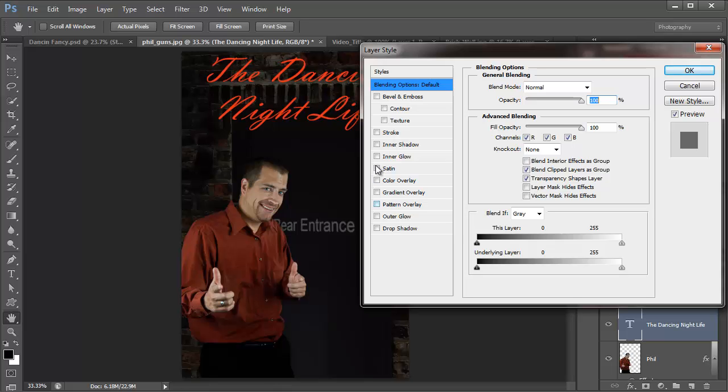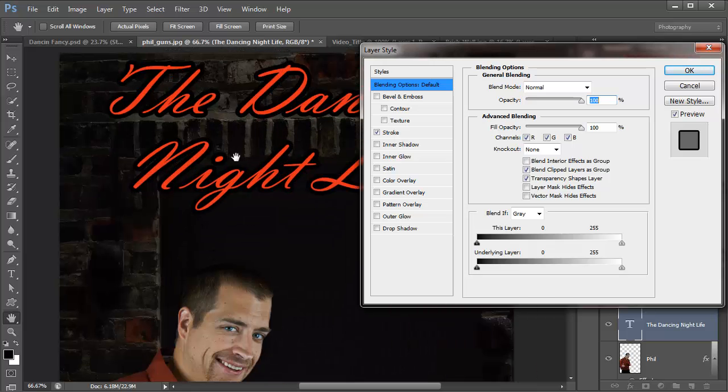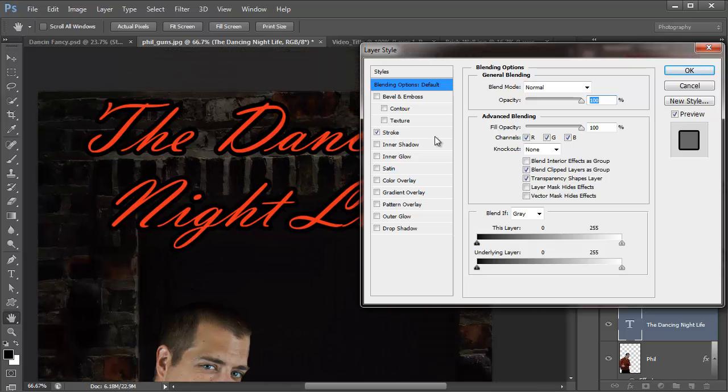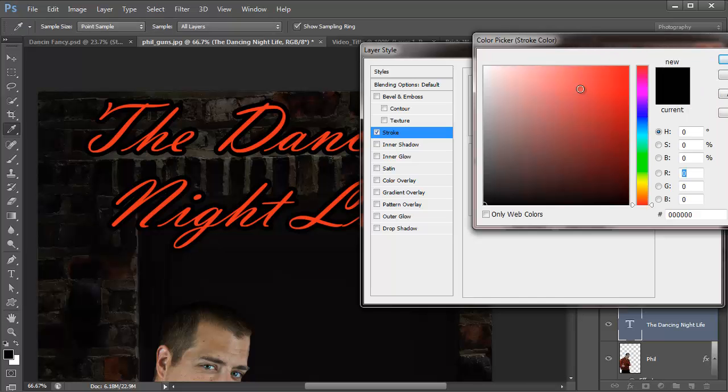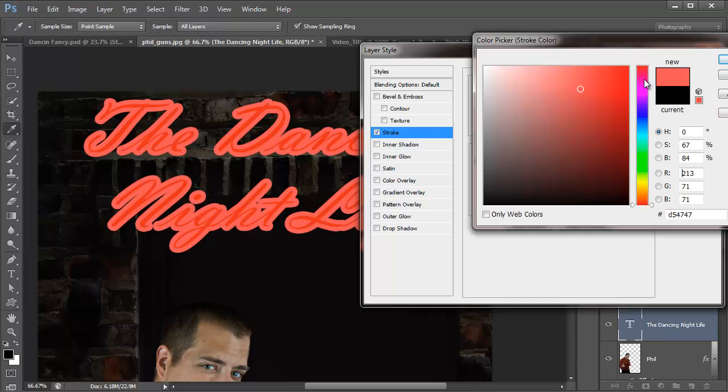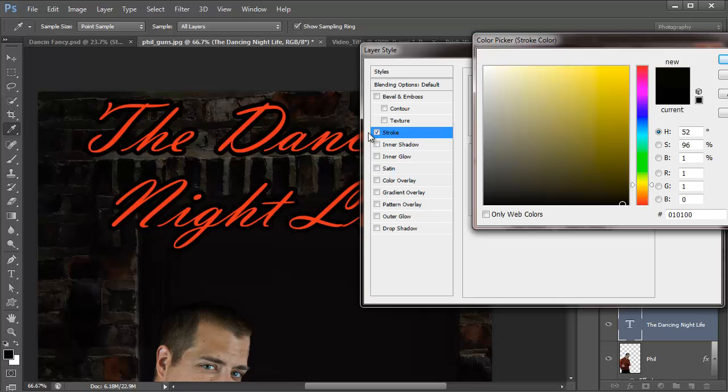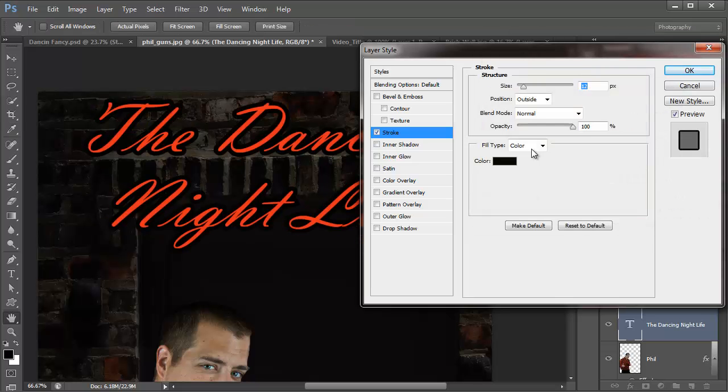Again, this is a great place for you to experiment. You see immediately I've got a stroke around there, and if I make that bigger, you can more easily see the stroke. A lot of times, if we click right on the word stroke, we can actually control what color the stroke gets. All of these colors are viable. In this case, black is what I want to use. And then we can control how big that stroke is.